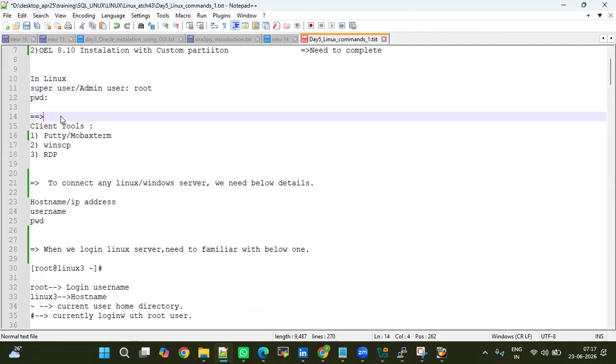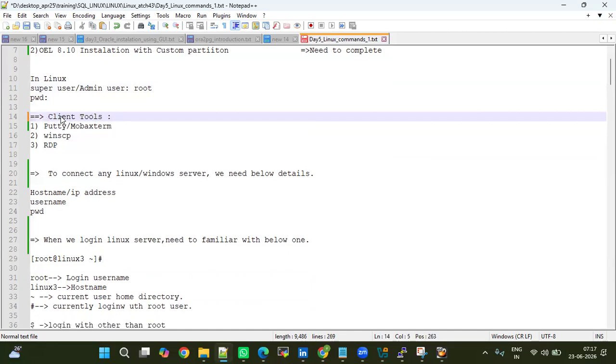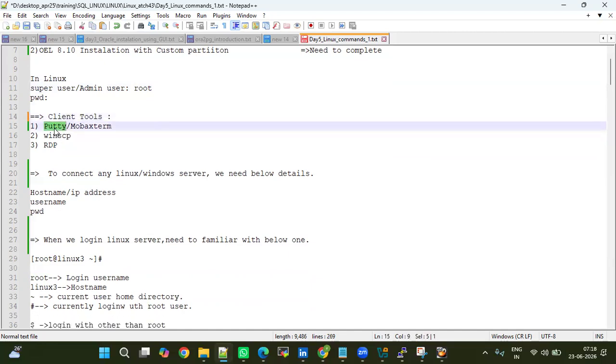So what are the client tools? Yesterday we discussed: PuTTY or MobaXterm. Because the servers are at the client place and we are working from different locations, if you want to connect to any Linux server remotely or locally, you have to use either PuTTY or MobaXterm. The second one is WinSCP, a file transfer tool.